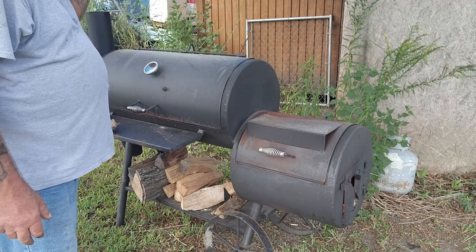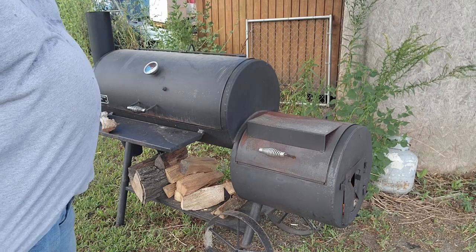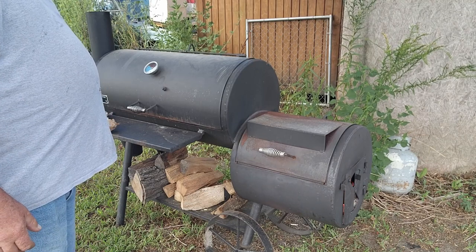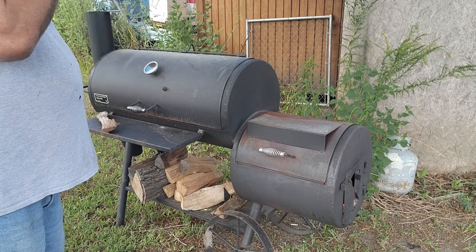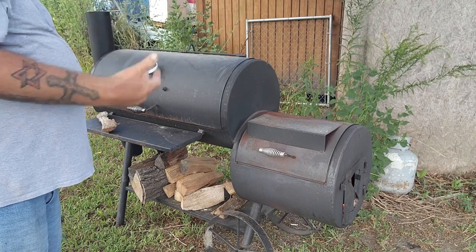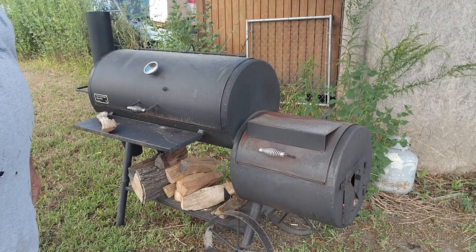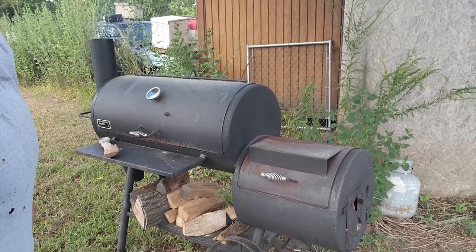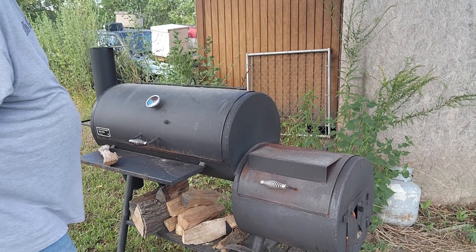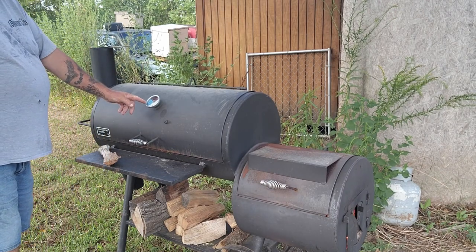Now, what I did that for is the inside of my cooking area will get pretty hot. Really hot, actually, probably up to 400, 450, because the flame has nowhere to go except to the left, and that's where I want it to go. Look, you can see the smoke come out of the smokestack now. Let me get my big belly out of the way. See the smokestack with smoke coming out now. We're sitting at about 350 and it's steadily climbing.